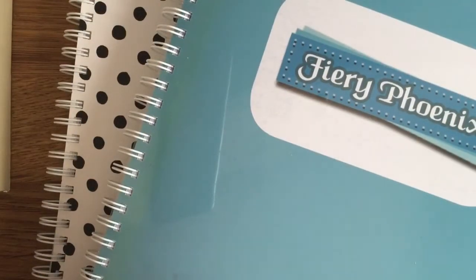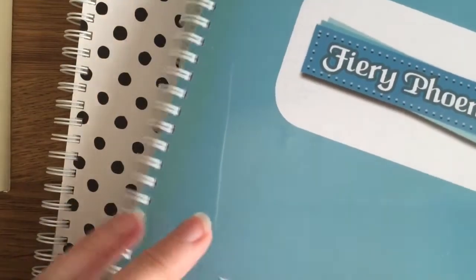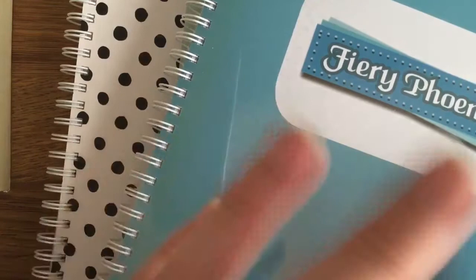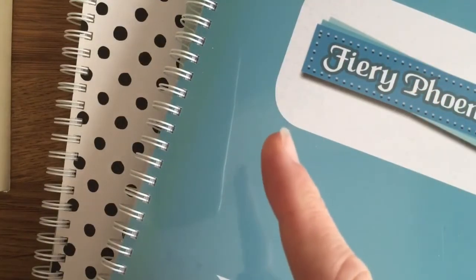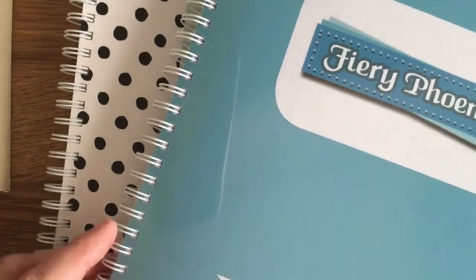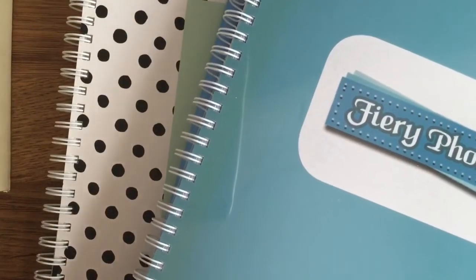It has already made a difference and it's only a couple of weeks in, and what I'm going to do is show you how I set up the core information for my bullet journal, and then in another video I'm going to show you how I actually planned out the first couple of weeks of May, because I jumped in partway through the month. I jumped in around my birthday rather than it being on the 1st of January or the 1st of a month. So you can start a bullet journal any time you actually have the kit available. So I'll go grab that and show you how I set it up.